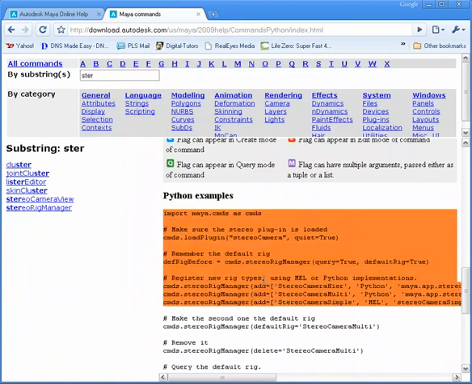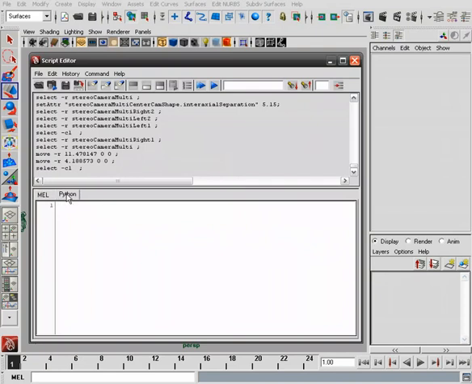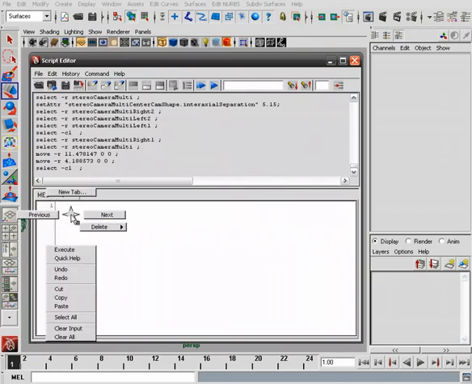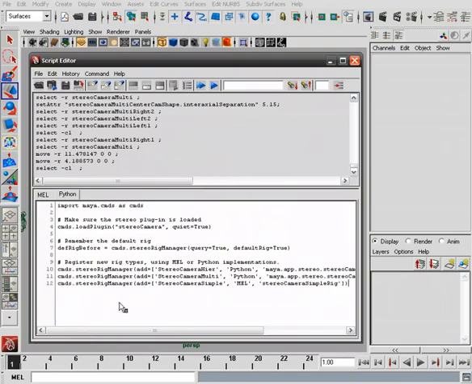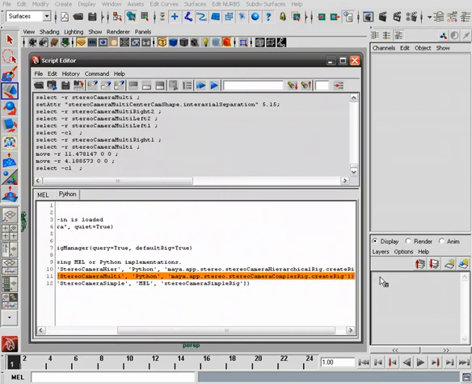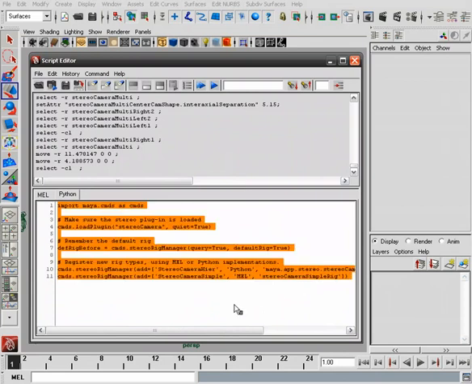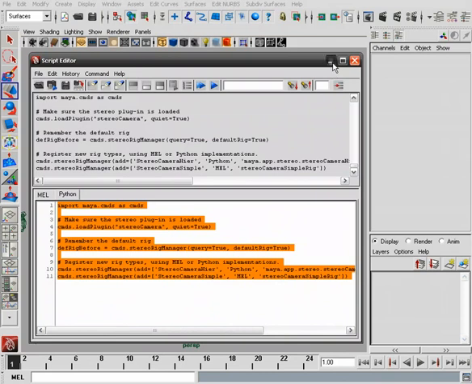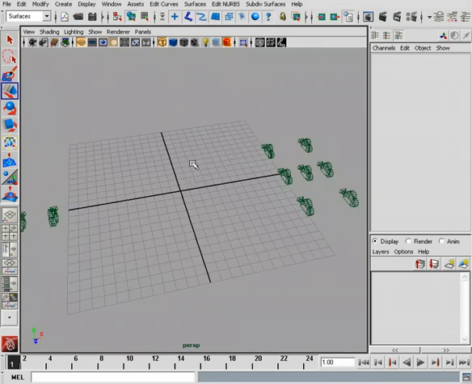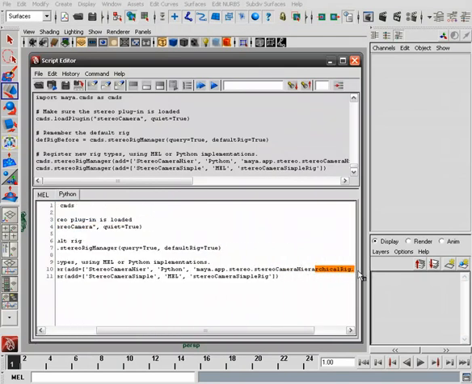So I'm going to highlight all of this. Okay, right click and copy. I'll go back into Maya, and in my script editor, I will go to the Python tab, make sure it's the Python tab. We'll right click and then we'll come down to paste. All right, so with that done, let's see. I don't need this middle line right here, line 11. I don't really need that because I've already created the complex rig. So I'll just get rid of that line by hitting delete. All right, we'll select everything, hit the enter on the number pad, and I've just executed 2 more camera types. So if we look at this code, we have a stereo hierarchical rig, and then we have a simple rig.